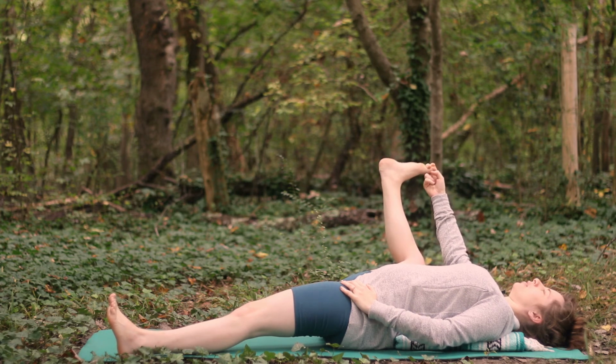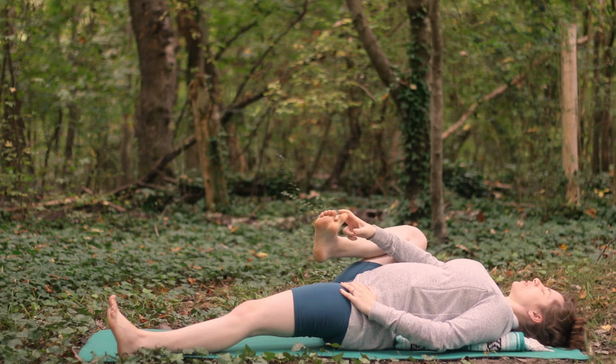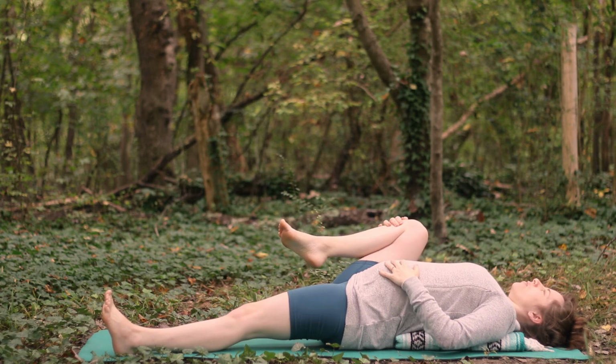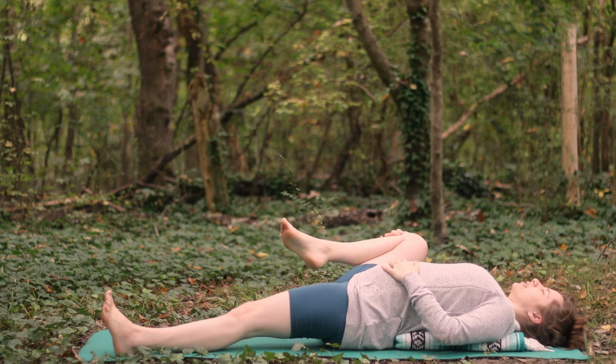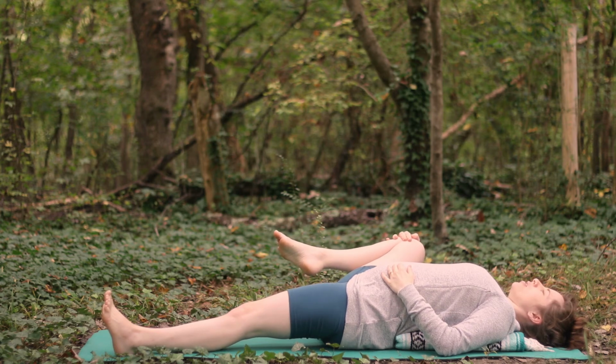Good. And then slowly with control, release your hold on your toe and draw the knee into the chest. Or if you're like me and you don't have a space for that, maybe it's a little out to the side. Good. And then we'll twist.